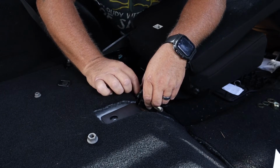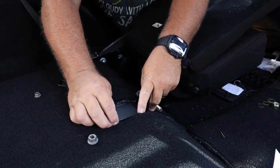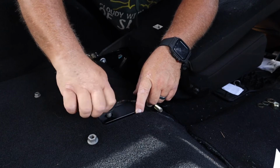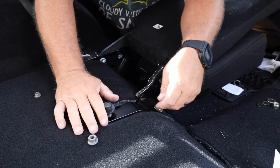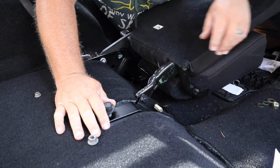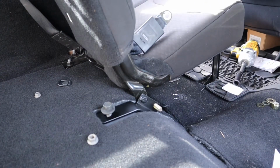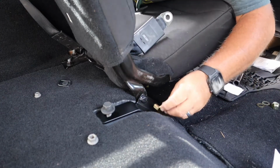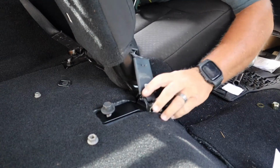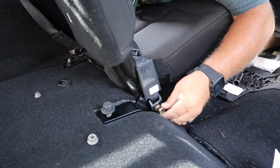Okay, just tighten it down by fingers because we still got bolts to put back in here. So, gonna get this puppy started right there. Okay, and then we got another one to go on the other side. So we're gonna lift this back up. And then again, we put a thick washer and a thin washer. We put the seat belt, then a thin washer and a nylon lock.